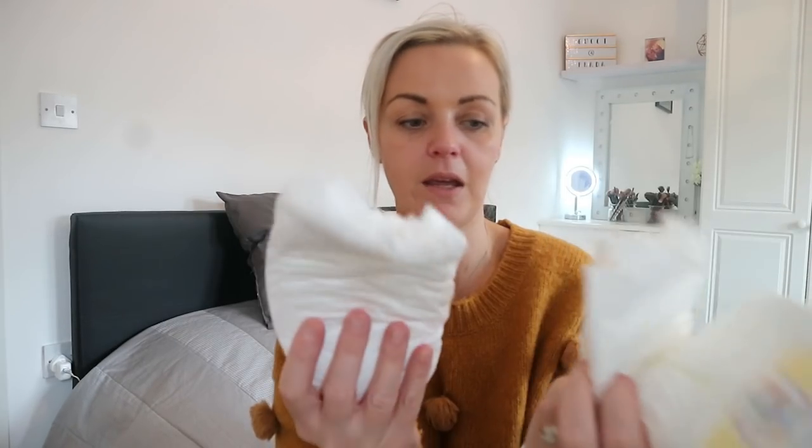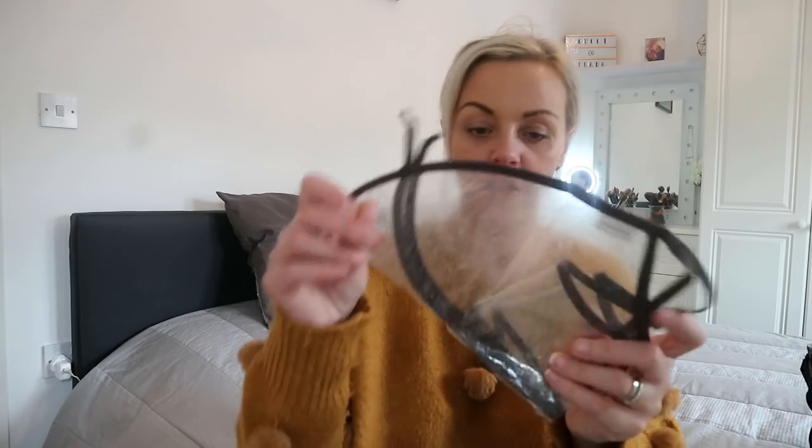I've also got a Twister Shake dummy clip - Vinny seems to be loving Twister Shake dummies at the minute. I always take about four nappies with me - we've got some Aldi Little Angels nappies in there. I use Aldi Mamia wipes because I get on with these so well. I've tried other ones and felt he might have gone a little bit red as he's got really sensitive skin, but these are so cheap you can't go wrong.